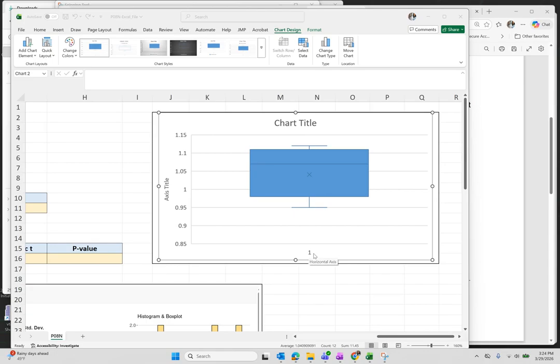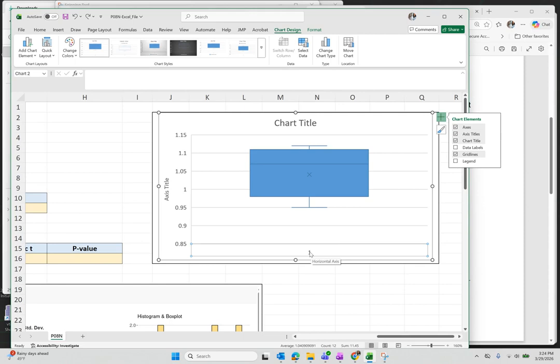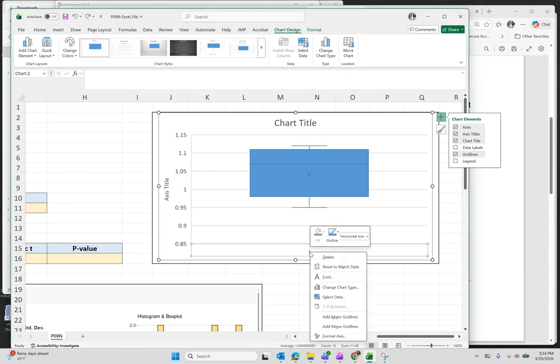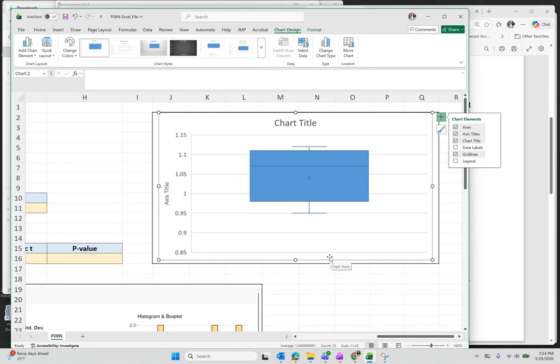And I also see that I have here this weird 1, which is the horizontal axis label, and I want to get rid of that. So I'm going to right click on it and I'm going to delete it. There we go. So here is my box plot. I need a chart title. This is conductivity of glass.